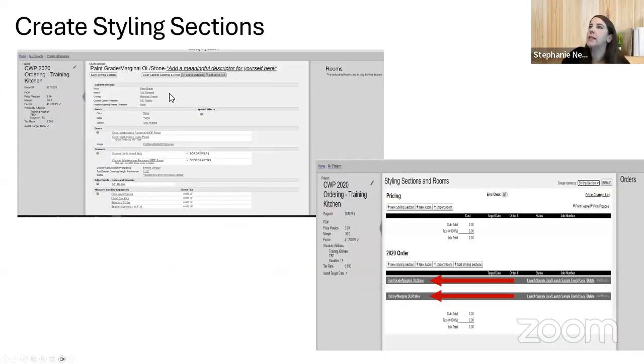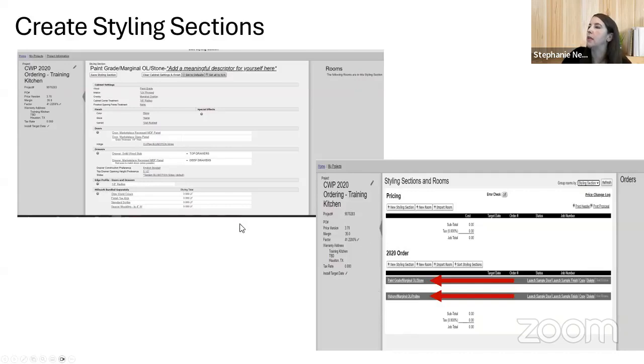So you'll create your styling section as normal, essentially your order header. You'll go through and put in wood, finish, door style, and make any normal notes like you might have made before, if you're doing solid slabs, 5-piece, a combination of those. And you'll want to create as many styling sections as you need.